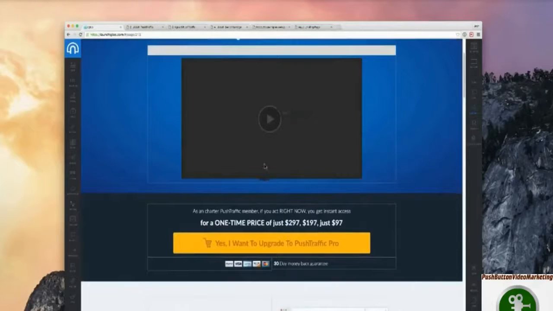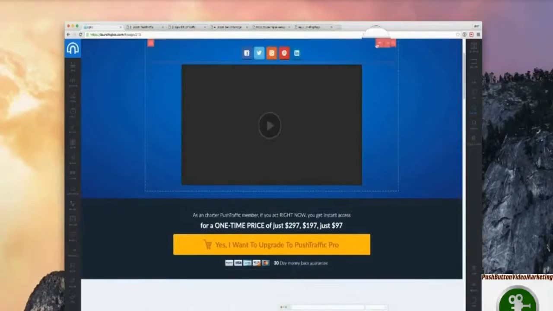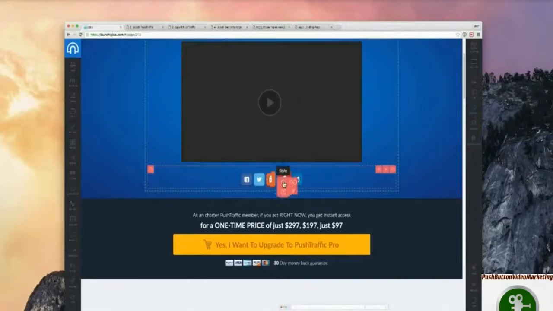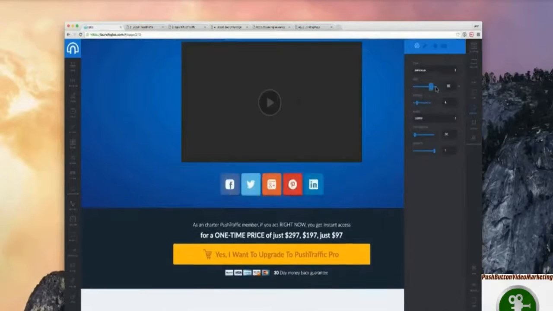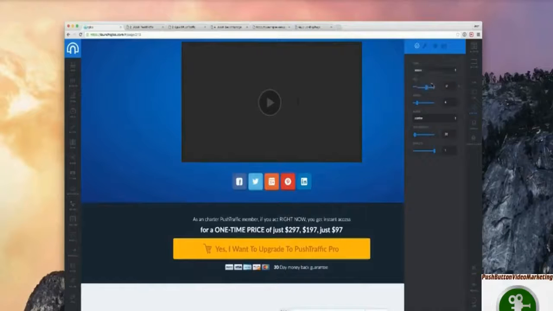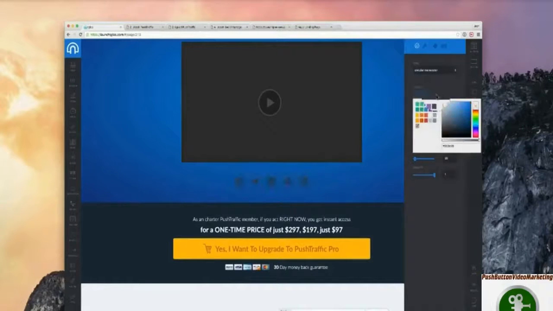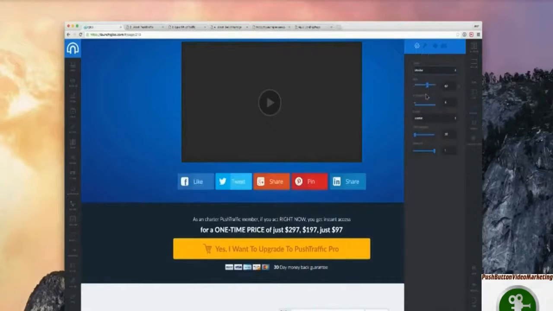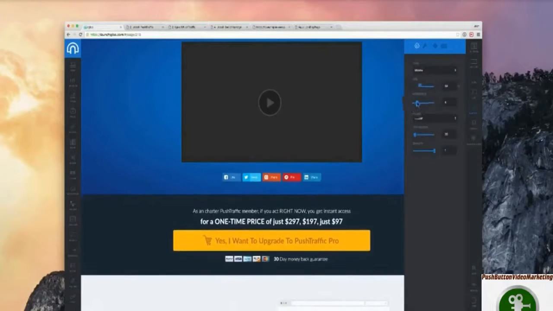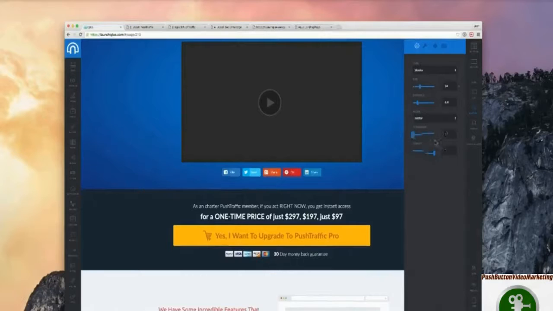So as you can see, you can also add, for example, social buttons. Let's just drag and drop that one over there, and I'll just push this down here. You can adjust the size, make it really big. We've got different presets like this. You can adjust colors. Or maybe I'll select a block. I'm losing my voice, sorry about that. Yeah, you can go through and adjust everything like this. It looks really cool. You can even adjust the opacity if you want.